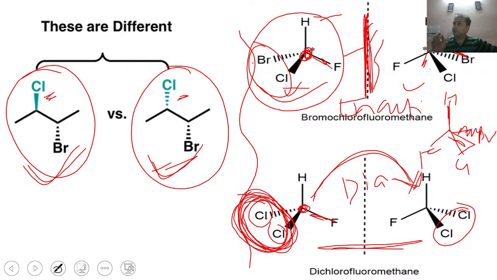The main problem comes when you have more than one asymmetric carbon. That example we will cover another day. This is a single asymmetric carbon compound, so that you understand the minimum. On the next day we will take a compound with more than one asymmetric carbon, with dashed and solid structures, and we will discuss it there.